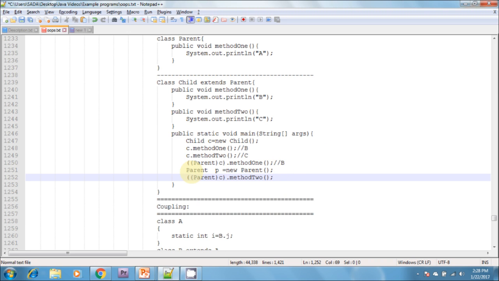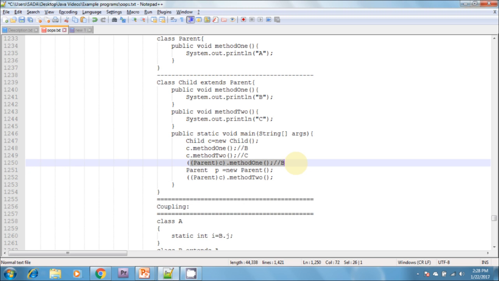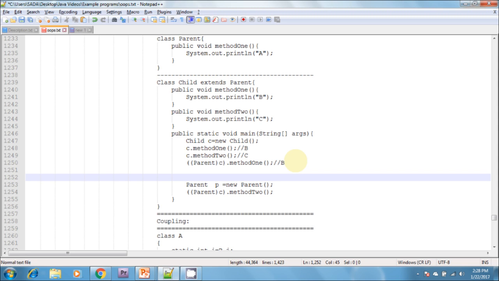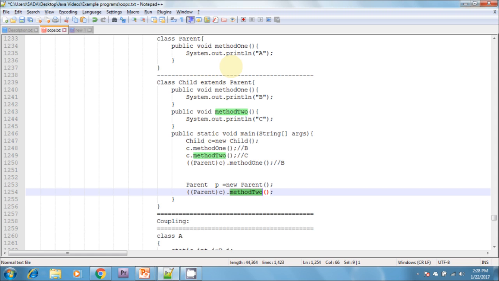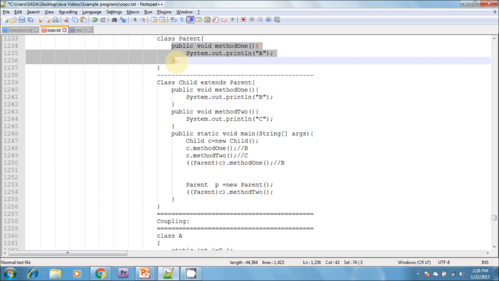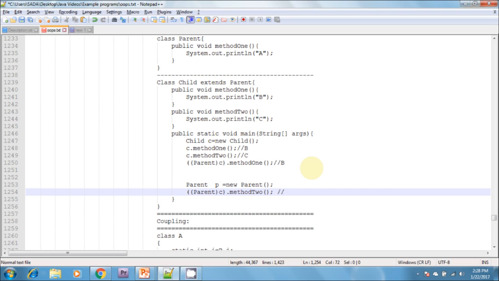If you put these same lines here, it gives a compile time error, cannot find symbol. Why? Because method two is not available in the Parent. In the Parent, only method one is available. That's why this statement gives the compile time error.